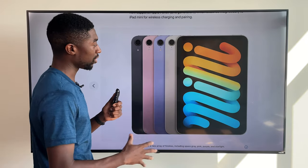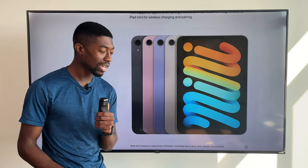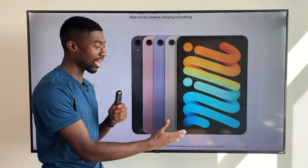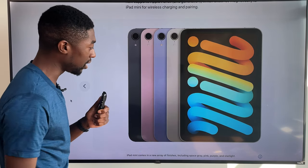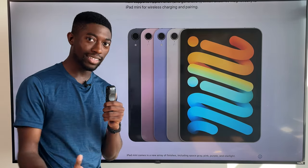It really seems like Apple is starting to venture into the territory of astronomy with these names. I'm not complaining about these colors, but it's really weird when you have space gray, Starlight, and then you just have pink and purple — like you should have the space vibe going on. So maybe the pink can be called Nebula, and then the purple can be called Eclipse. I think that would be pretty cool.